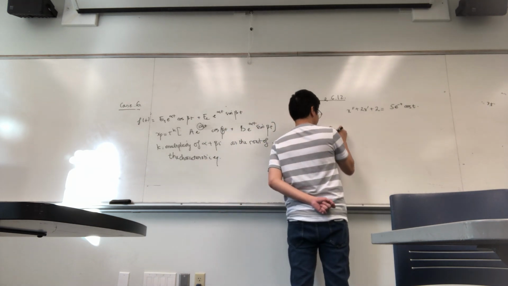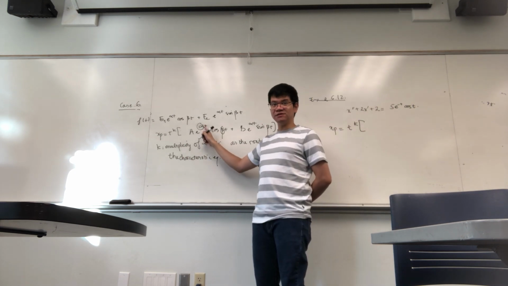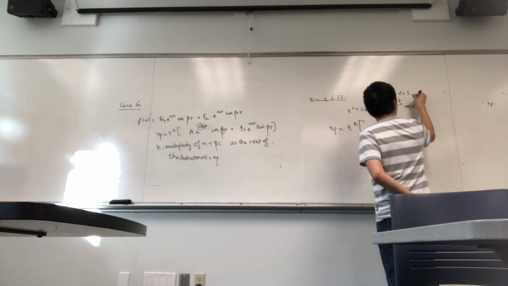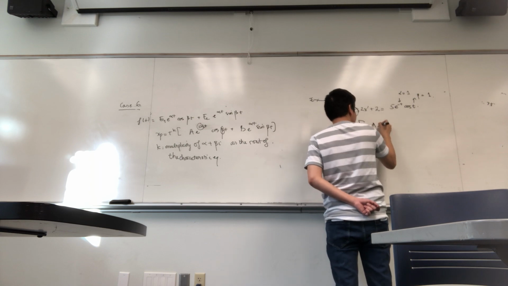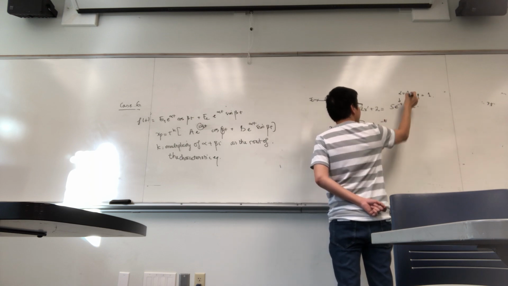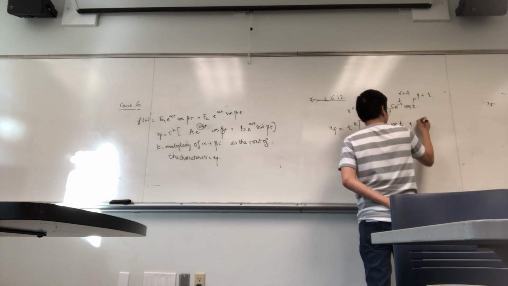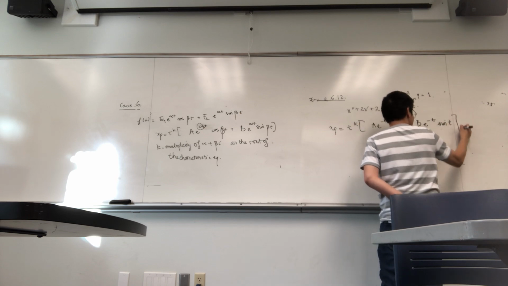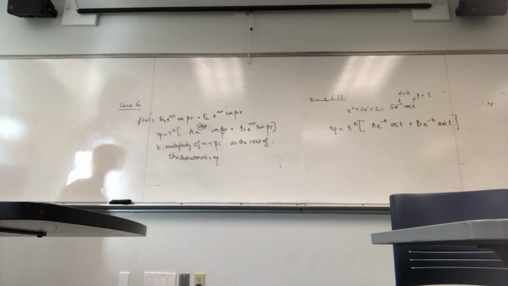So xp will be t to the k, right? You just replace alpha. So in this case, alpha is negative 1, right? So this is alpha. And in this case, beta is 1. So here you have a e to the minus t cosine of t plus b times e to the power minus t sine of t. All right? It's clear?